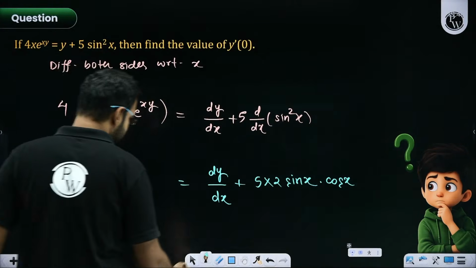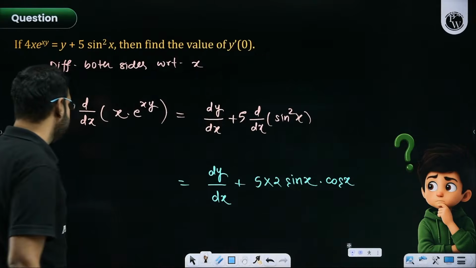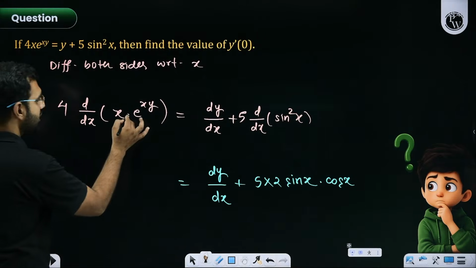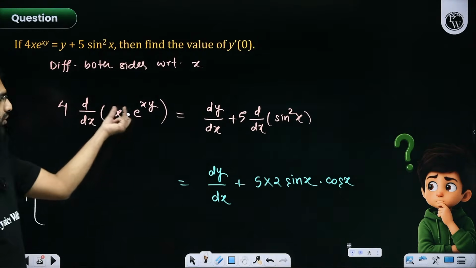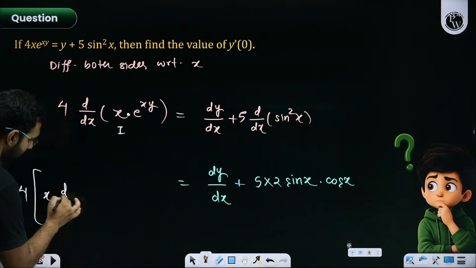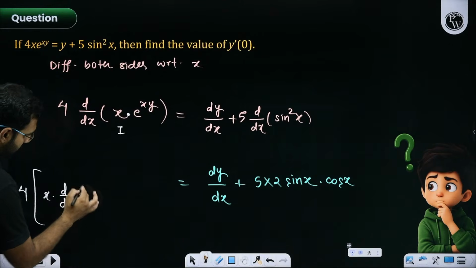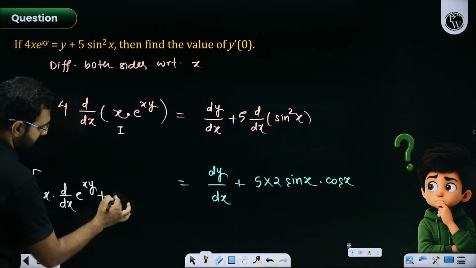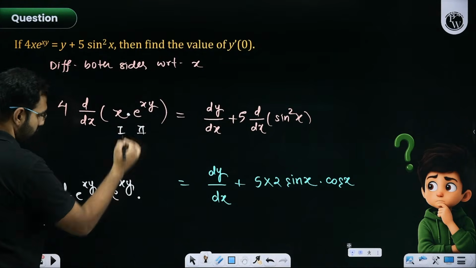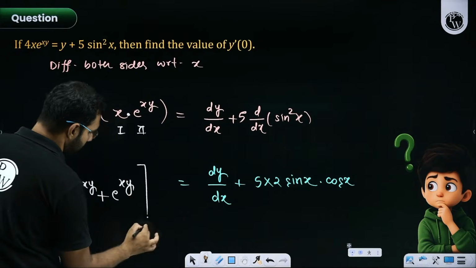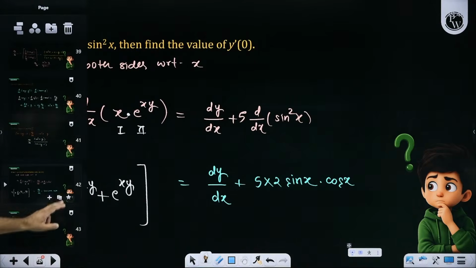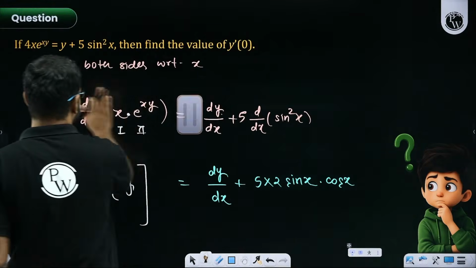So now the left hand side part looks a little confusing. Here 4 stays outside. Now I can use the product rule: first function as it is, derivative of second function e to the power xy, plus second function as it is, derivative of first function. So derivative of x will be 1. I hope this is sorted, but there is still something here which we'll do in the next step. There is nothing to worry about so far.